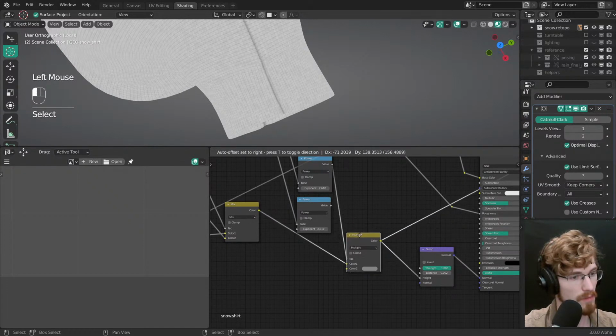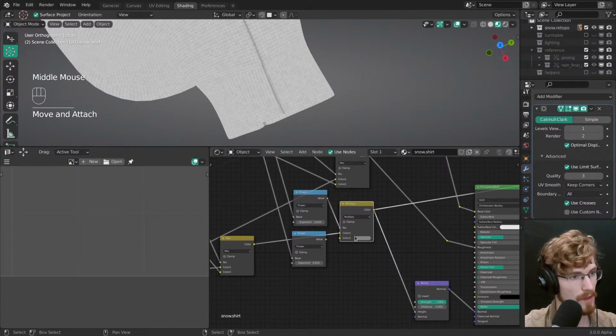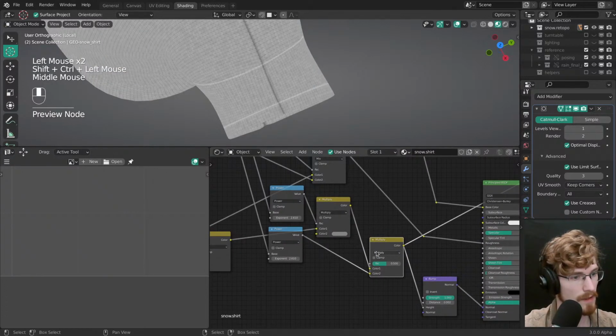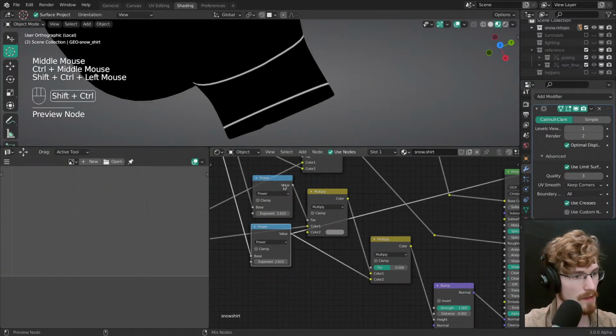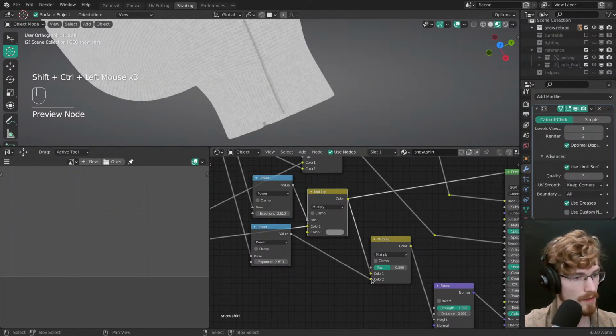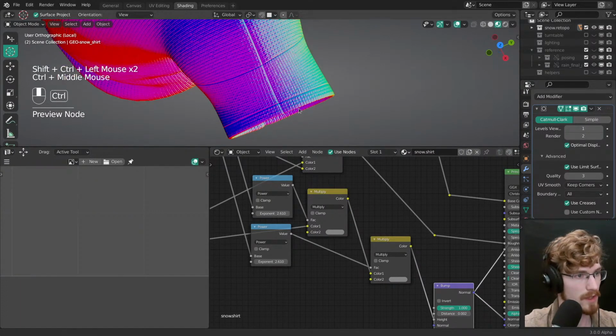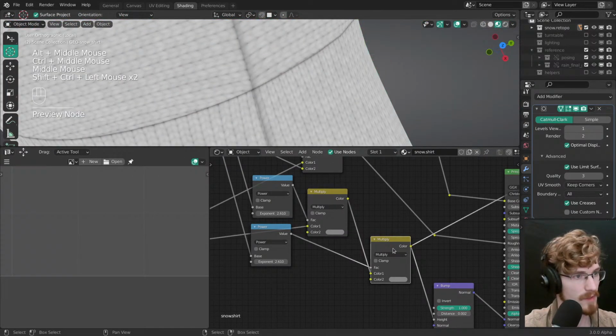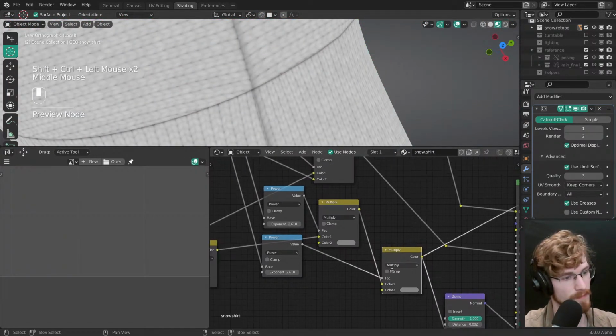I could multiply this over here, and I could multiply this again with this. Oops, factor. And now I avoid the issue. There we go. Just by handling these separately.